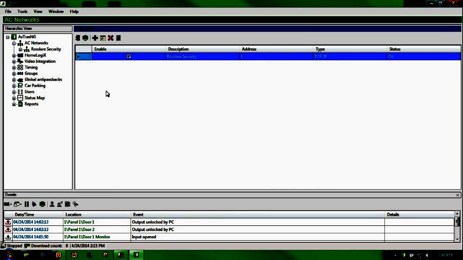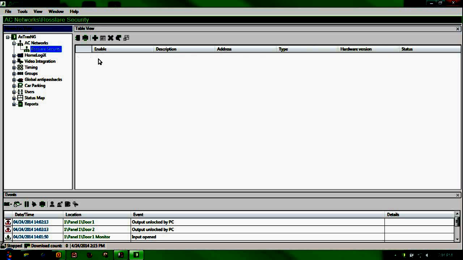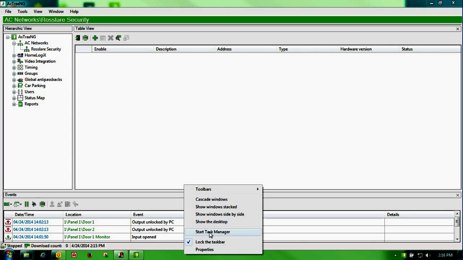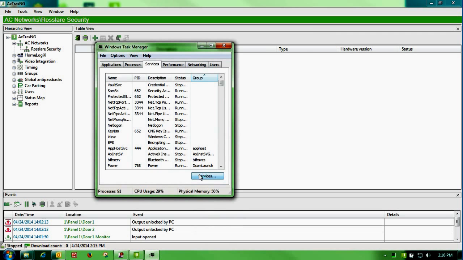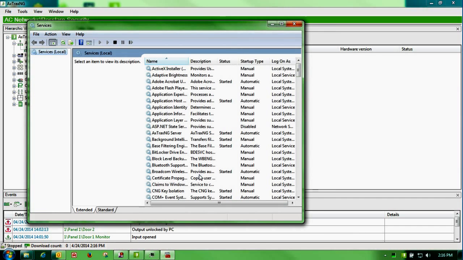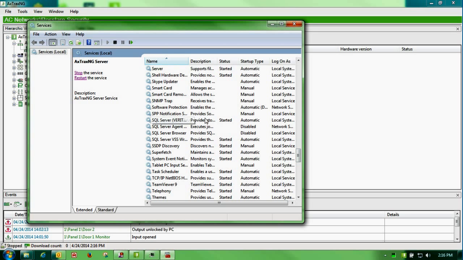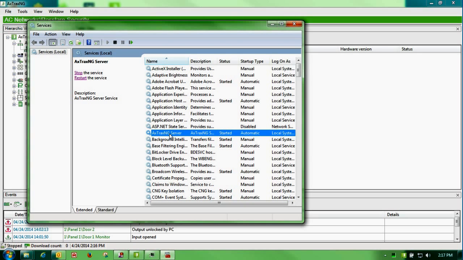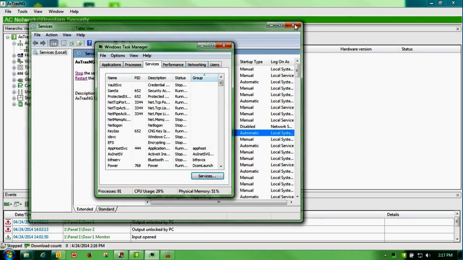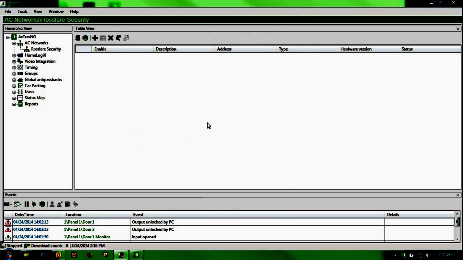One of the other things that you can do is simply close the software and reopen it, and at times this will help you find the panels. Another thing that we also do is go to the task manager, go to services, and stop the Axtrax server and leave it stopped. Then we'll go down to the SQL server, Veritrax, which is the SQL that our software is installed on. We will stop and start it, and then we will come back up to the Axtrax server and restart it. One of the things that I didn't mention before that, you should close out your software, and then reopen it. With all of those troubleshooting aids, you should be able to find your panel.